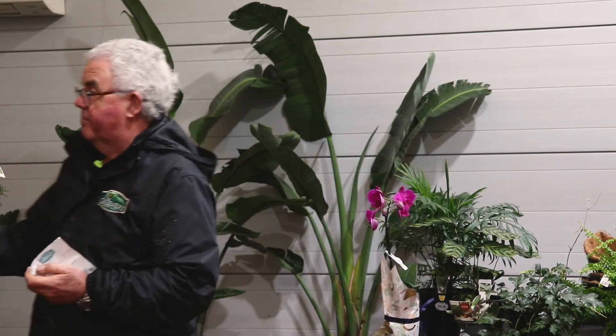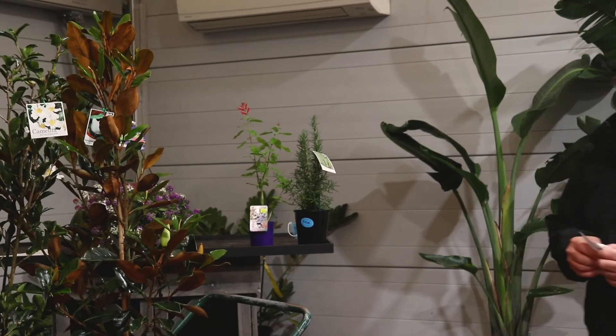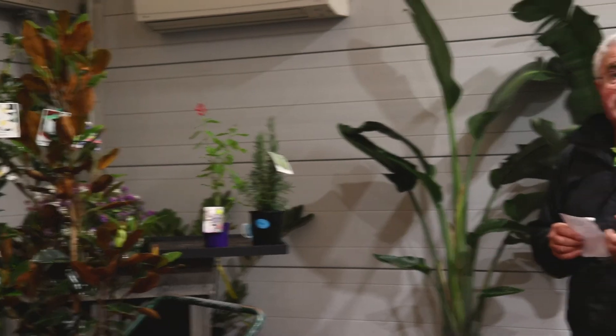Any type of camellias generally poses no problems either. These are traditional favourites in gardens — the scent of camellias, easy care plants with a reasonable amount of water through summer. They flower for a long period through autumn and early winter and then have dark green glossy foliage for the rest of the year. They're good hedging plants, good espalier plants, can be standardised, and grow well in a pot.